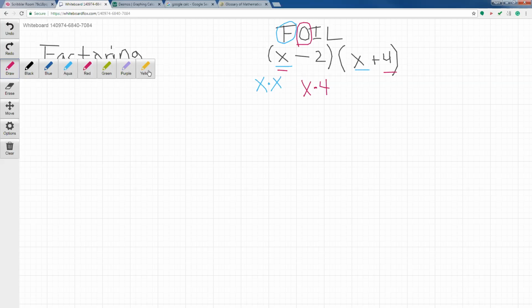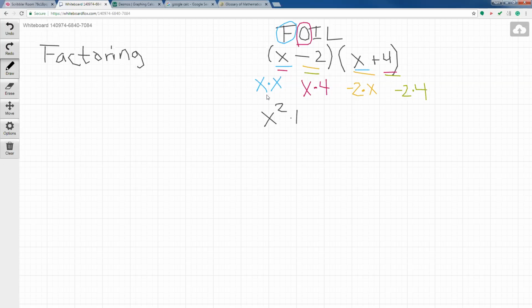Then we do inner. So -2 times the x is the inner. And the last. So again, last and last are these 2 numbers only. So this is just the process. Now we need to actually do the multiplication. x times x, just like we had the 2 times 2 times 2, and we said that could be written as 2 to the third. This is one of those cases where we want to do that. x times x doesn't really become anything, but since there's 2 of them, we're just going to write x squared.